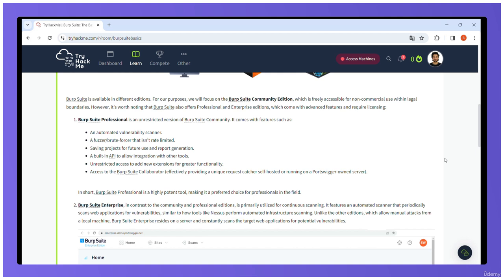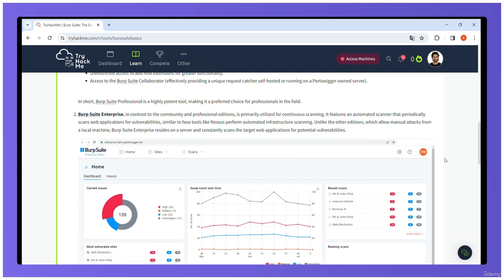Burp Suite Professional is an unrestricted version of Burp Suite Community. So it's going to come with a few extras, such as an automated vulnerability scanner, a fuzzer brute forcer that isn't rate limited, saving projects for future use and report generation, a built-in API to allow integration with other tools, unrestricted access to new extensions for greater functionality, as well as access to the Burp Suite Collaborator, and this effectively provides a unique request catcher self-hosted or running on a PortSwigger-owned server.